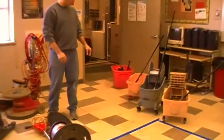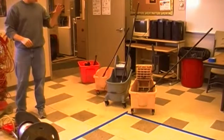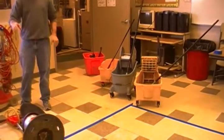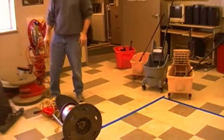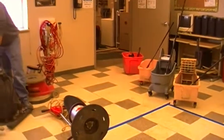So we got everything. The first thing that I'll do is get all my stuff ready. I'll have my mop buckets ready ahead of time. I'll have my pad ready. I'll have this plugged in. I'll just get everything ready the first step.